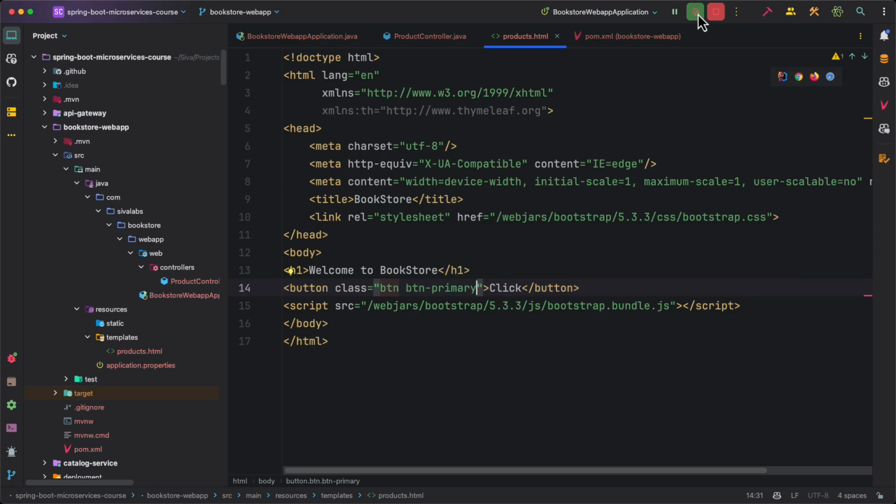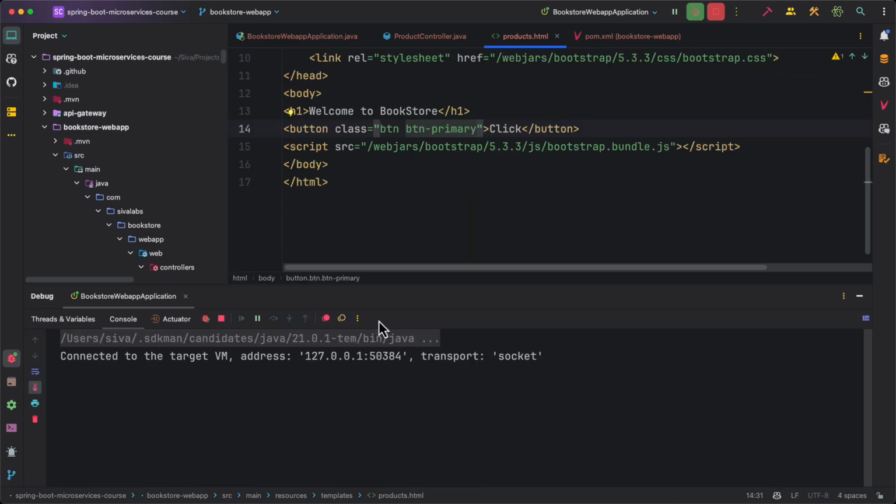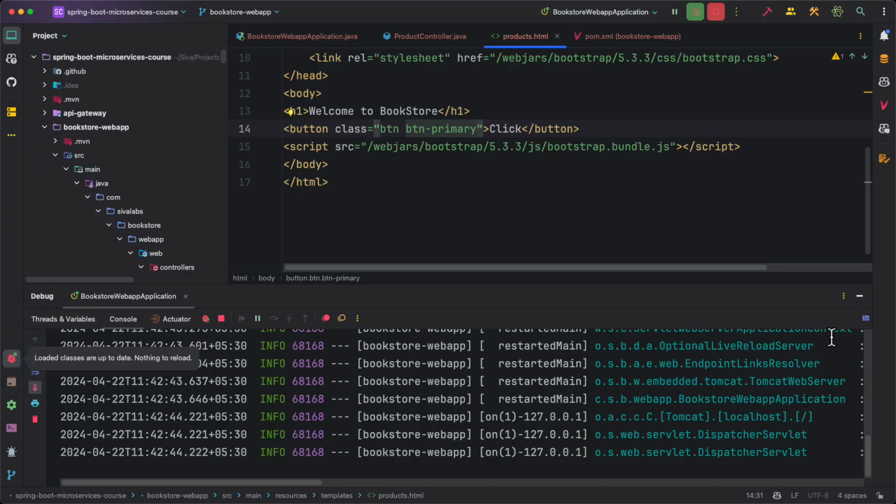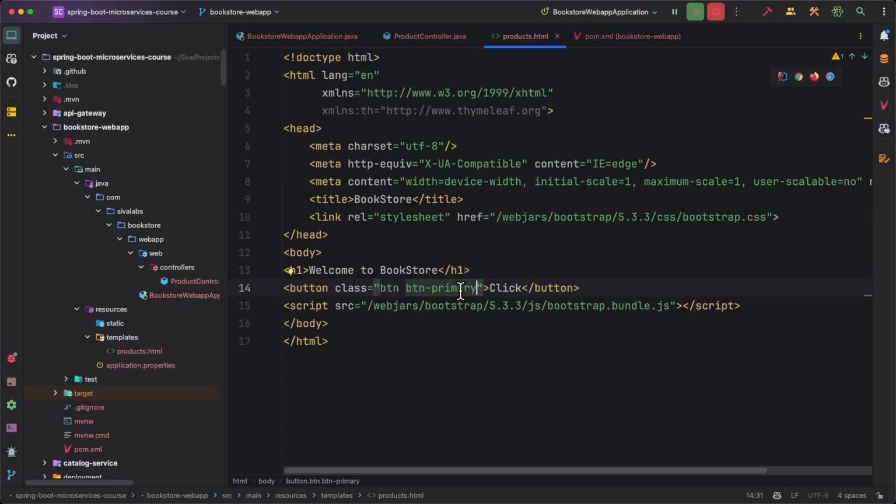So if I restart now, it should pick up this. So it is loading fine. So this way we can load any JavaScript libraries or anything like that. If they are available as WebJars, we can use that.